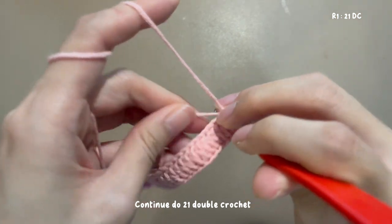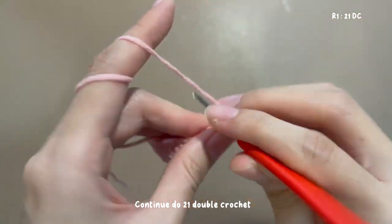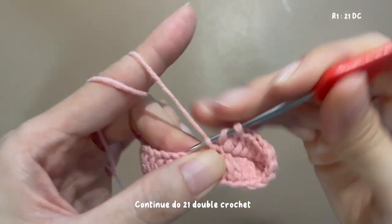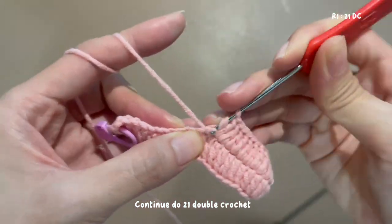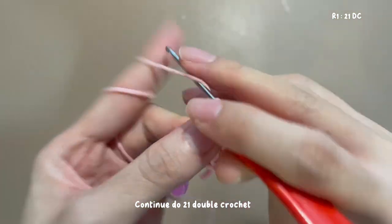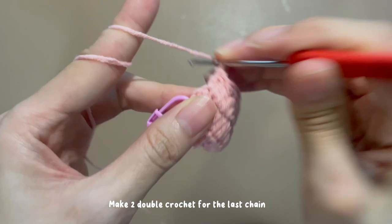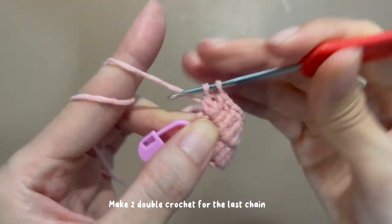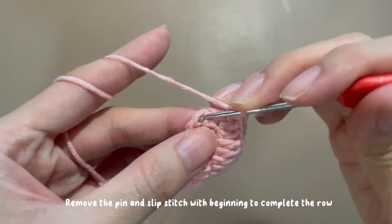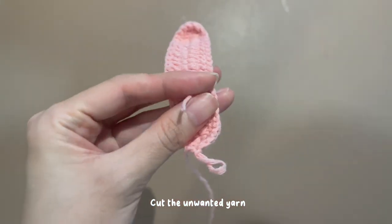Continue to do 21 double crochet. Make 2 double crochet for the last chain. Remove the pin and slip stitch to the beginning to complete the row. Cut the unwanted yarn.